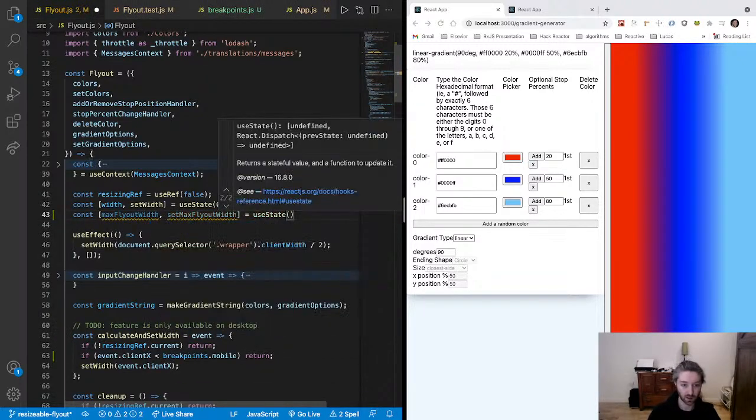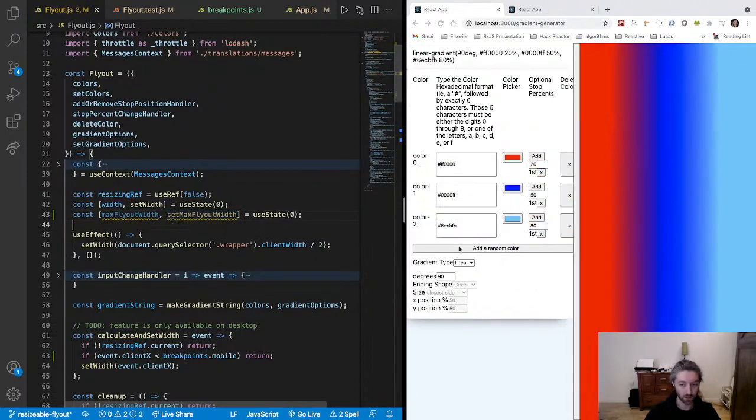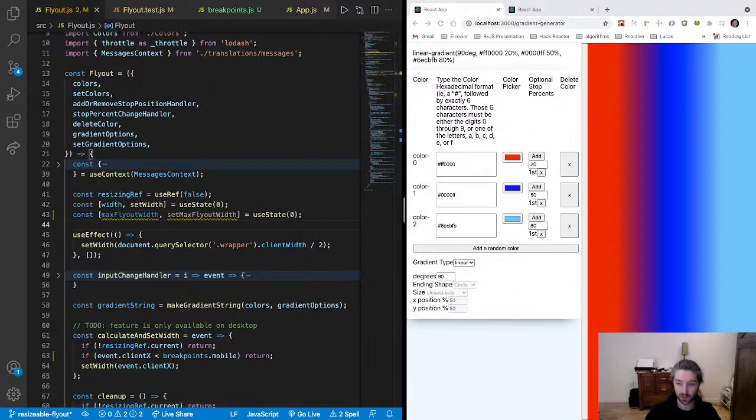because I don't want to set you to a particular pixel value, because I don't know how big the monitor of the person interacting with this gradient generator is going to be. So I want to set it as a percent of the wrapper, the document query selector wrapper client width.